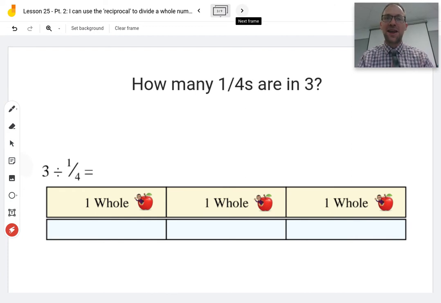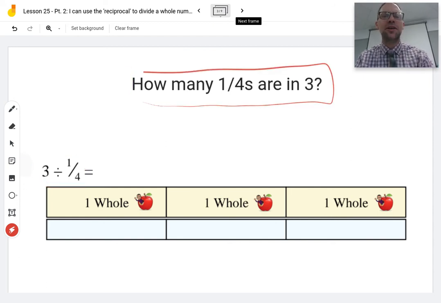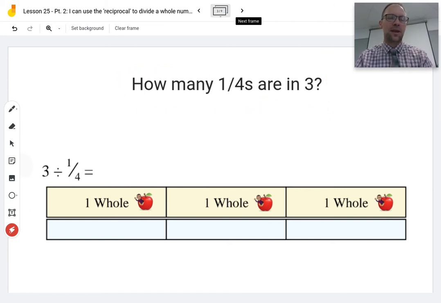All right, so before I go ahead and divide up this fraction bar, let's just take a look at the problem. 3 divided by 1/4. Which is the same as saying, how many 1/4 are in 3? If I know the job of the denominator is to tell me how many pieces are in the whole, then I know that each whole bar in this model will have 4 pieces. And I can see that there are 3 bars, which will mean there'll be 3 groups of 4 pieces. That's 12 groups of 1/4. Our quotient, when we get done solving this problem, should be 12.